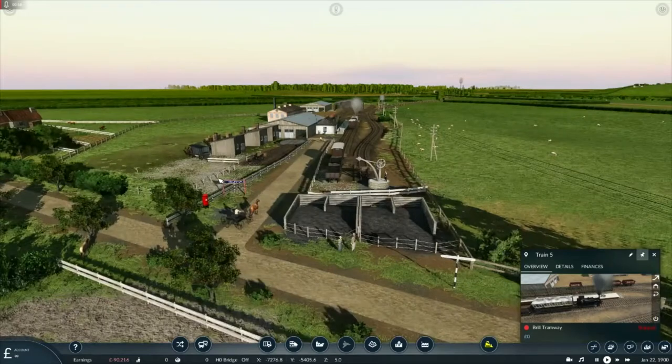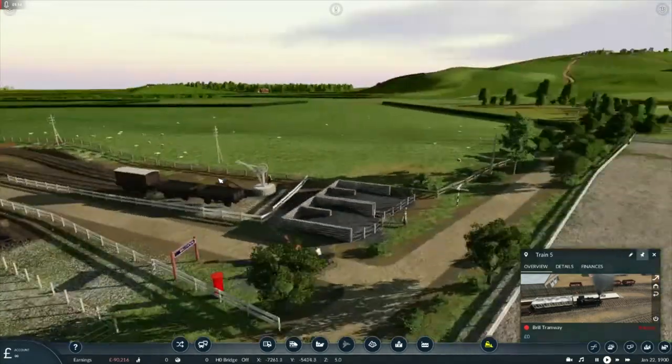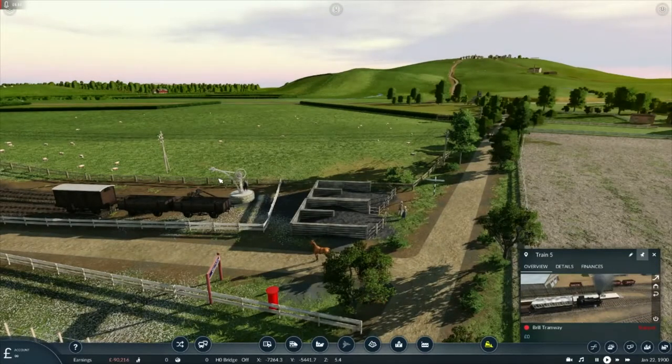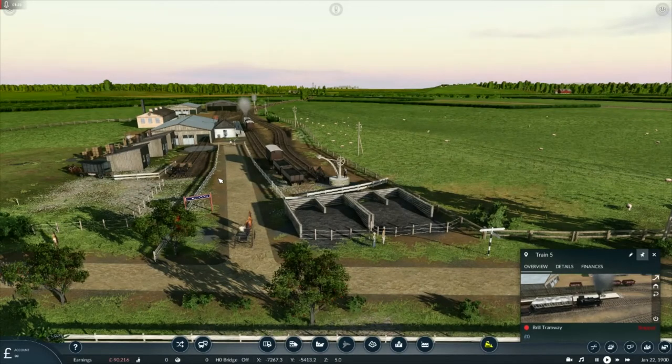To our left, the lane goes down to the little village of Ludgers Hall. The three cottages in the distance there, you can see, were accommodation for the station staff, and they're still there today. Turning to our right, there's the lane leading up to Brill on top of its steep hill. The station here was the operations centre for the railway, and so had engine sheds and workshops, as well as the usual goods yards facilities.